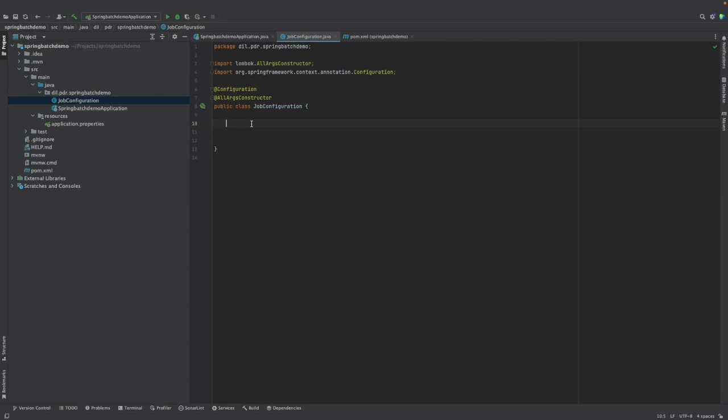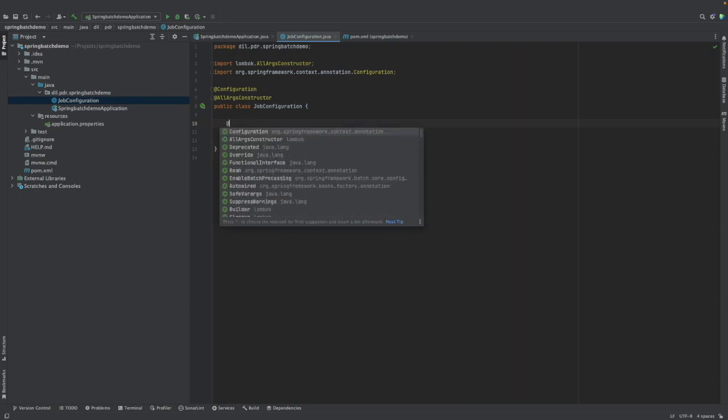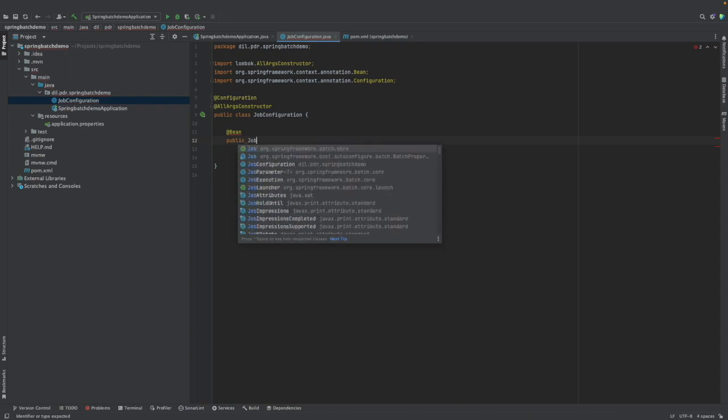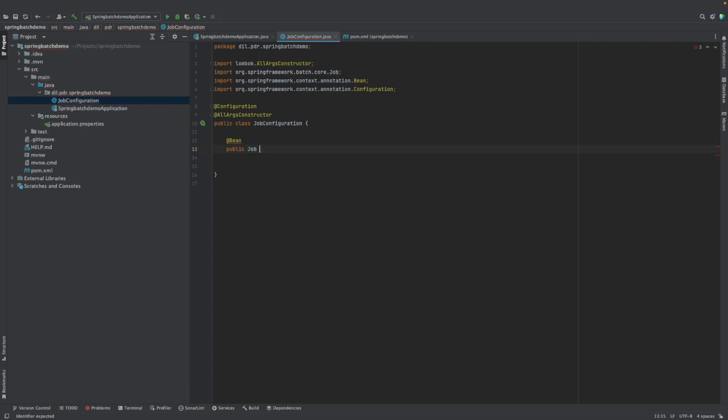Okay, we are going to implement our first job configuration. Actually we implement it as a bean, so we annotate it with @Bean, then public. This job configuration will return a Job interface type, and the method is jobConfig.